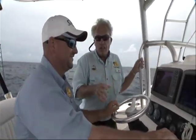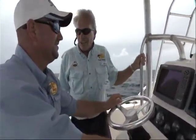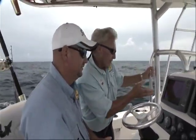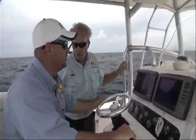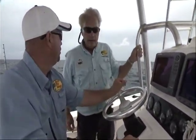Today we're grouper fishing, a different kind of grouper. We're way offshore, and we're going to try for some red grouper, might get some gag grouper — maybe a couple gags, a bunch of reds. It's 70-something feet deep here, and you just saw a bunch of fish on the depth finder. We marked them, so we're going to stop and drift — throw the drift sock out and see if we can pull a few grouper.